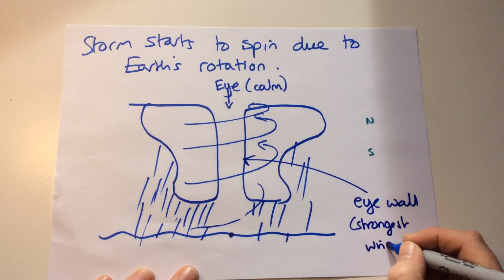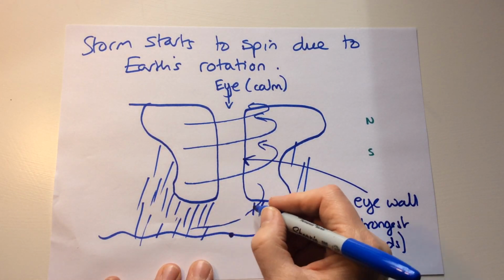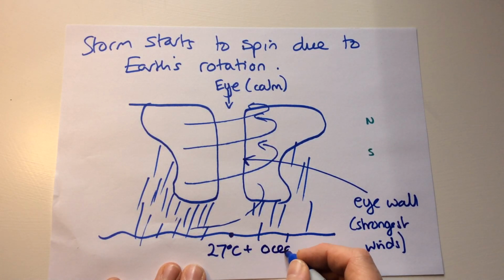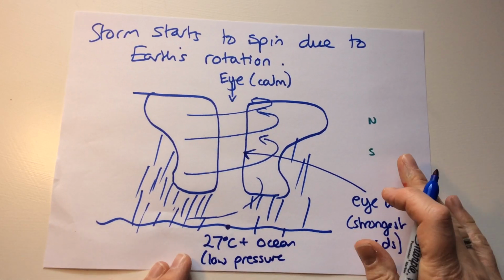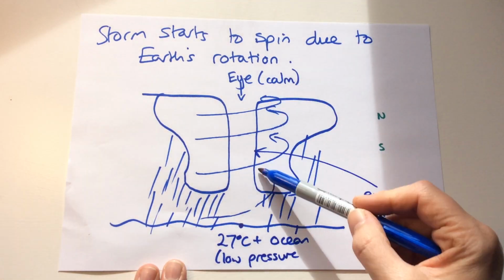And obviously in a very strong Category 5 storm, incredibly fast moving winds here, up towards 200 miles an hour. The air is rising here, so our 27 degrees C plus ocean, and it's very low pressure. So if you remember the idea of air pressure can push down on you and be high pressure, or if the air's rising, it's not pushing down, it's low pressure. And obviously winds rush in to fill that gap. So key points to remember here. There's an eye, which is calm.